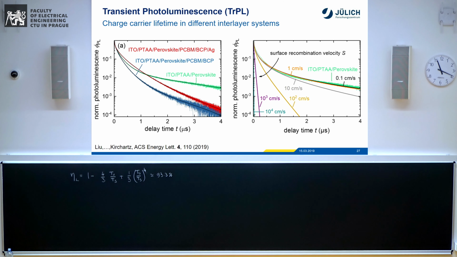And now the question was, okay, can we actually measure something like surface recombination velocities using, in this case, transient photoluminescence? That was the next thing we tried to do. And what we did was, okay, measure transient photoluminescence as a function of delay time in 3 different samples. So one was essentially stopping after the perovskite, so that means there's 1 extracting contact, the whole extracting contact already attached, then having 2 contacts and having the complete cell.